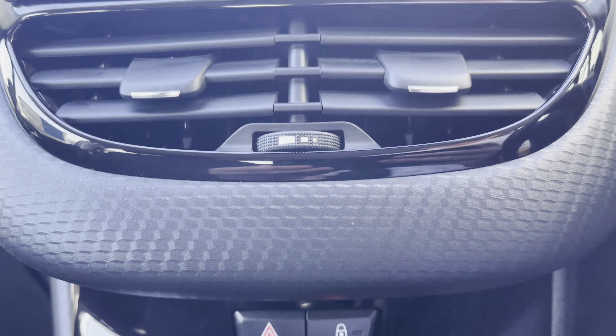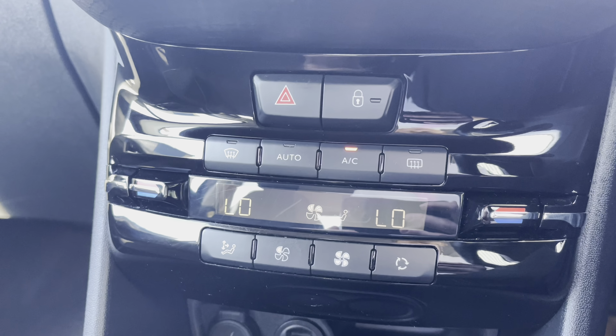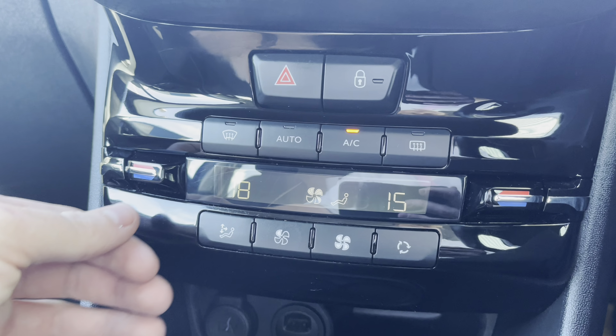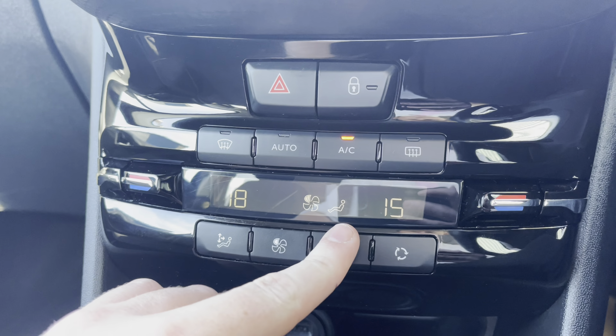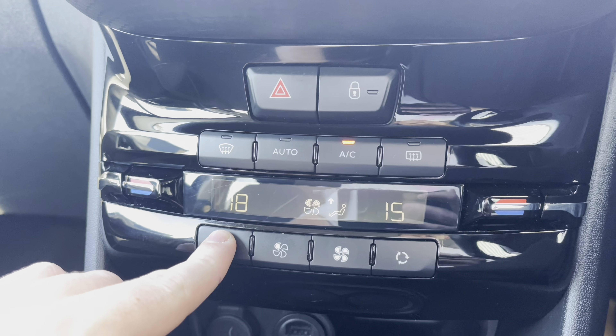Now as you move away from the screen and down the central console unit, you'll see the temperature control displays available in this car. It's extremely easy to control the temperature of both sides of this vehicle, which will be more than ideal for preventing any future arguments with your passengers. You can also control how fast the air flows around your cabin, as well as where it is directed — at you, your feet, or the windscreen.